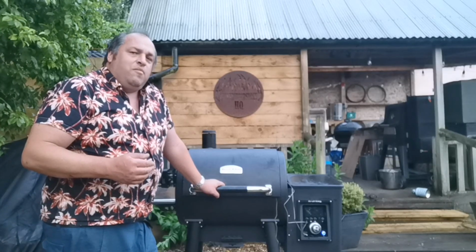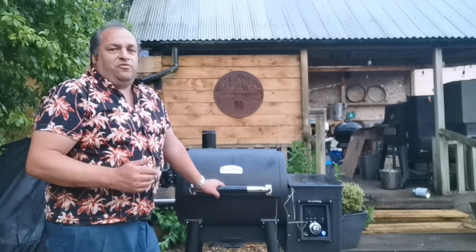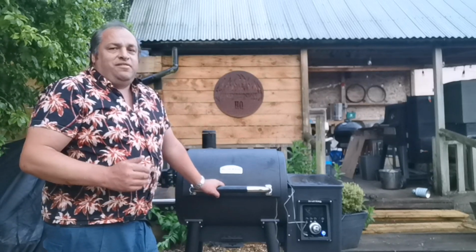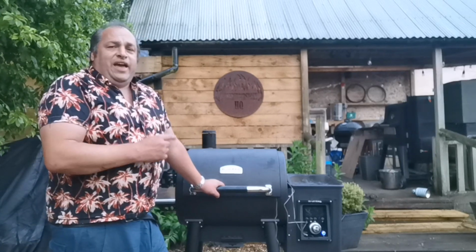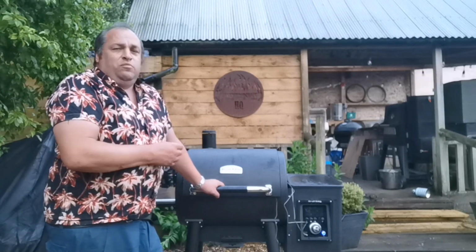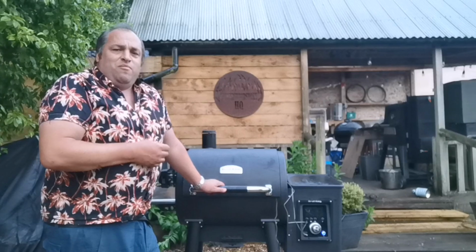So I've been seriously impressed with this grill. As you can see, it's well put together, well thought out, some really nice features on it, and the quality is superb. Very impressed. If you're looking for a pellet grill, make sure this is on your radar and check out the prices and what the dealers are offering. There are some good deals knocking around on it. It's a great grill and I'm very impressed.